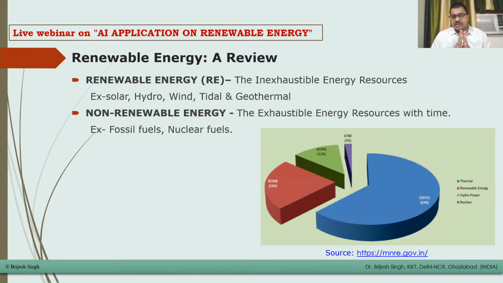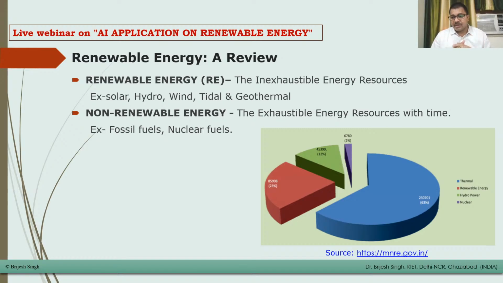So a total of 63% of the energy is taken from thermal power plants, a conventional type of power generation system. More than 60% of power is collected by thermal power plants, and only 23% power we are harnessing from renewable energy sources in India. It is not a bad figure. It is acceptable because day by day people are looking towards renewable energy.